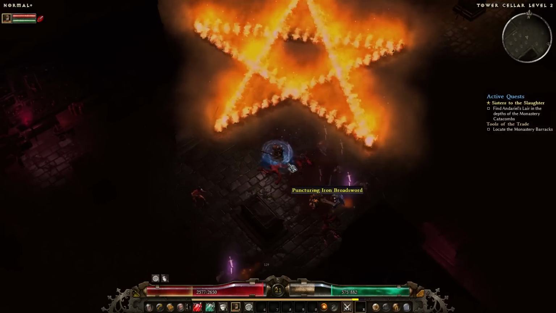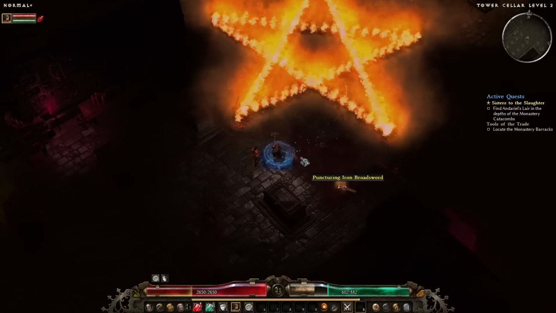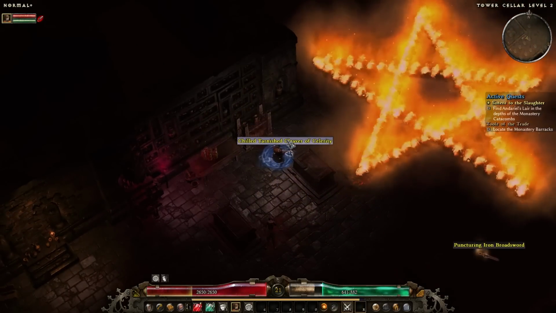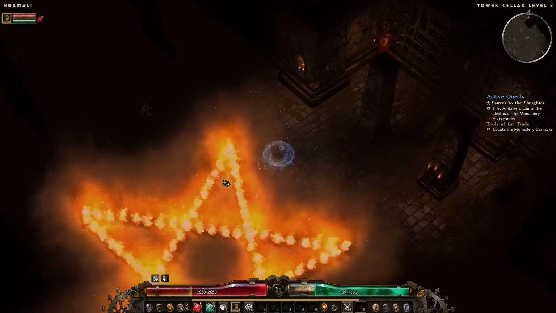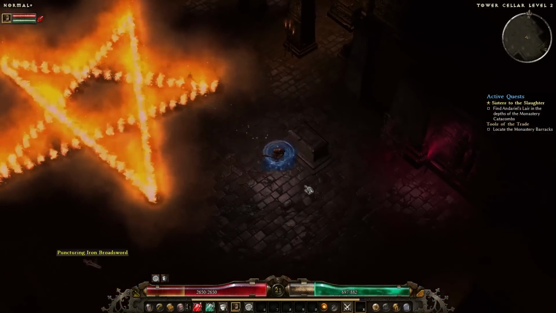I mean, the flaming pentagram in Diablo 2 in the cellar looks awesome too for being 2001. But this, whoa, awesome. Does it damage you when you step into it? Hello? Oh yeah, oh yes, it does. Ouch! Ouch! Ouch!